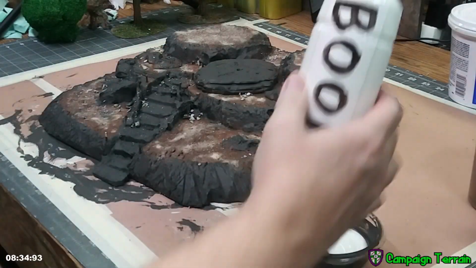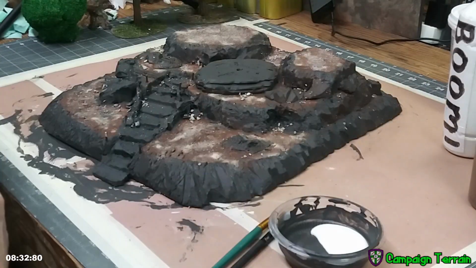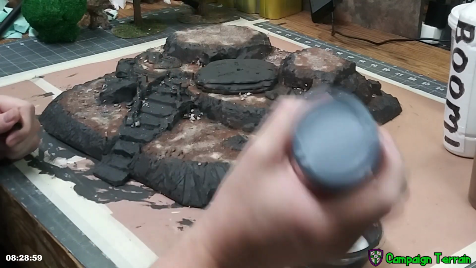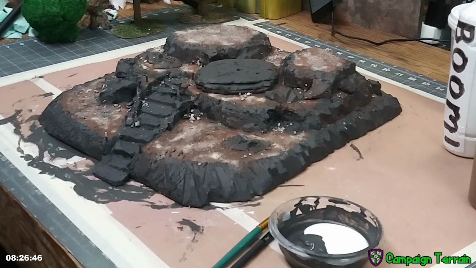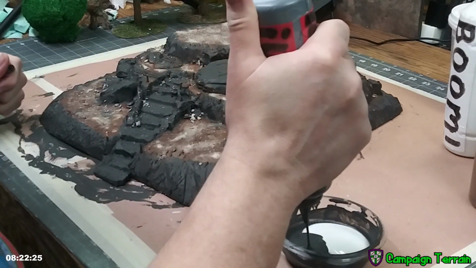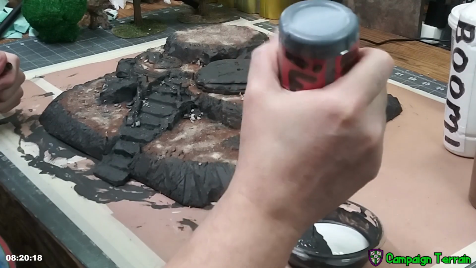Once all of that is dried, I'm using a 50-50 mix of my white boom and my dark gray boom so that I can lighten up the rocks with a fairly heavy overbrush. I'm not going to cover up all of the dark gray because I do want the darker shadows in there, but this is going to be a pretty thorough coverage.